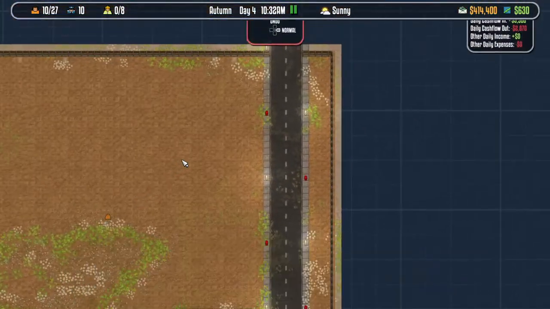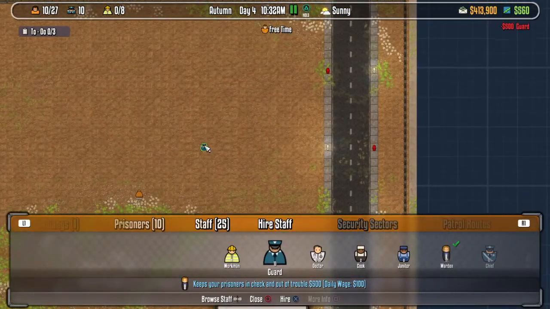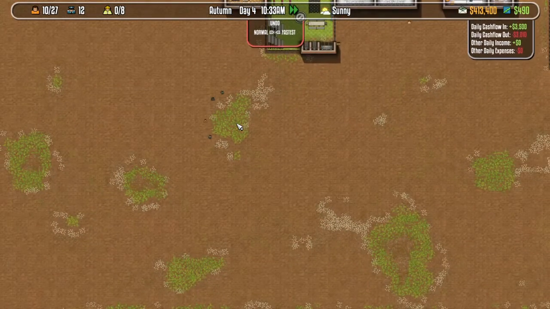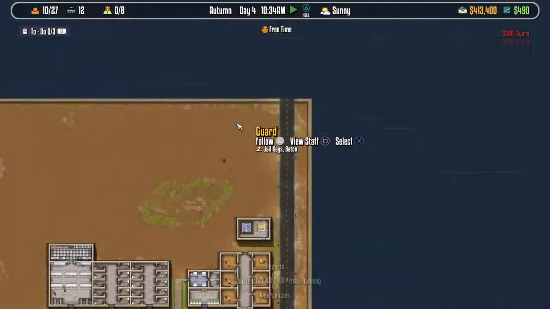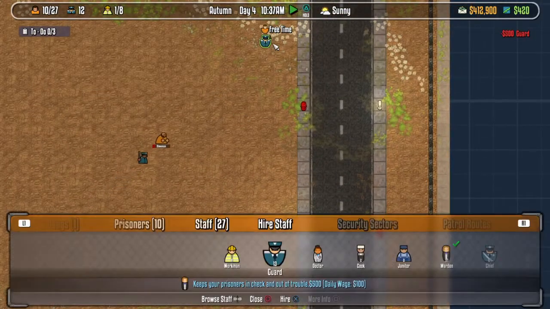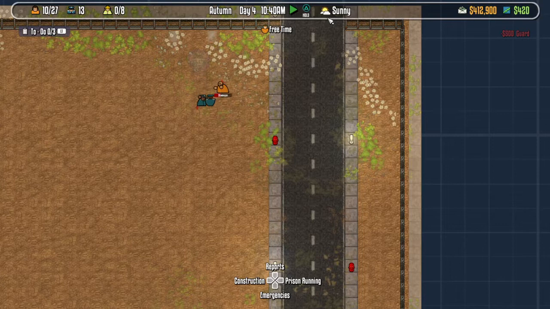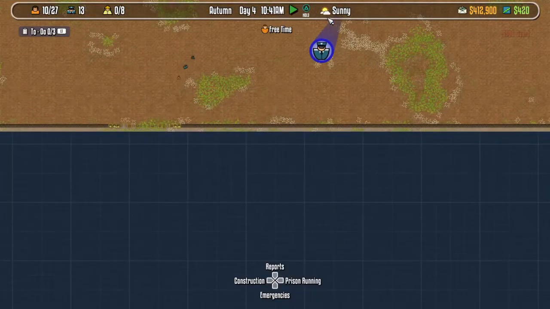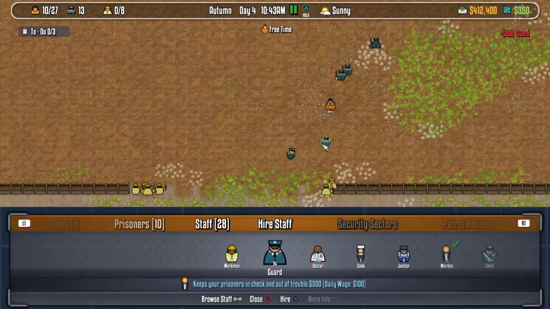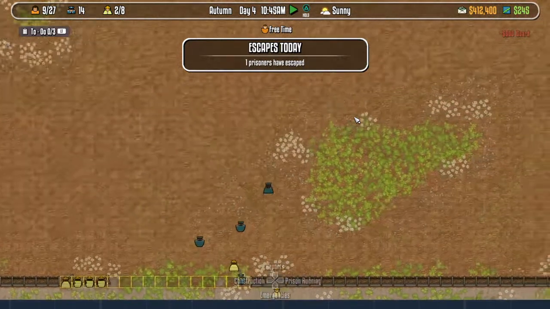Looks like we have two prisoners trying to escape quickly. I'm just going to hire a guard quickly to block this one's path over here. And one down here as well. Okay, Stevenson seems to still be running, so we're going to hire a couple more guards as well. Hopefully they help us slow down. Okay, they've got that covered. This guy's still making a break for it. I'm gonna put one guard on there and see if we can stop it enough. And one prisoner has escaped.